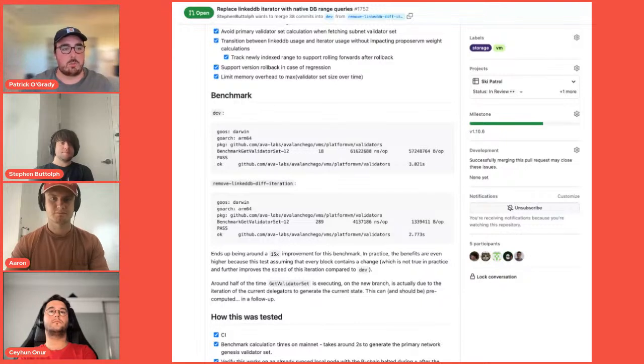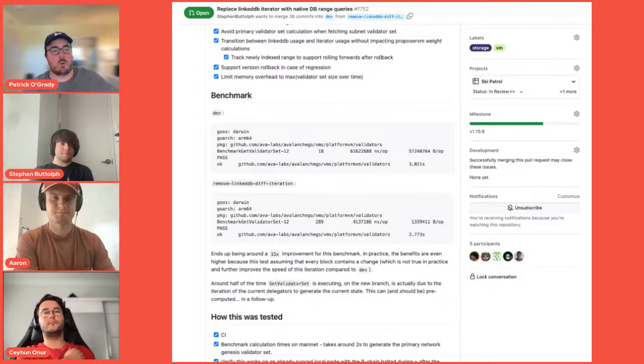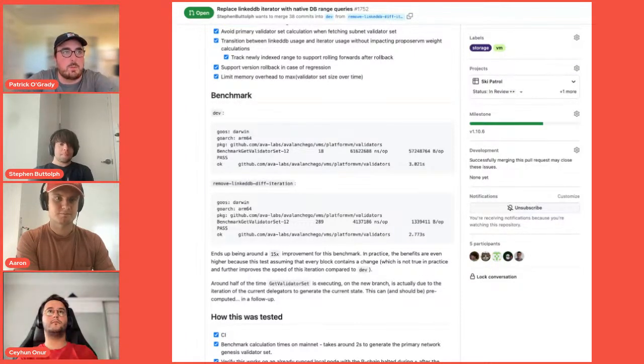You should notice it immediately in a world where you're validating a lot of warp messages, which is what will happen in the near future. So it's a really important change. It's going through a lot of review right now, because it is a very sensitive change as well. It determines how diffs are generated at the validator state.